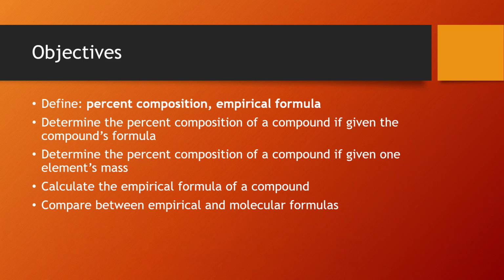An empirical formula, which I will get to at the end of the lecture. Be able to determine the percent composition of a compound if given the compound's formula. Be able to determine the percent composition of a compound if given one element's mass in that. And be able to calculate the empirical formula of a compound and compare between empirical and molecular formulas. That last one's a really easy exam question, and that first one that's not the definitions is a good amount of math.